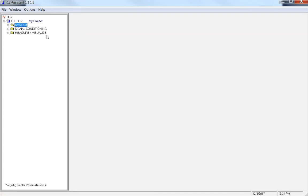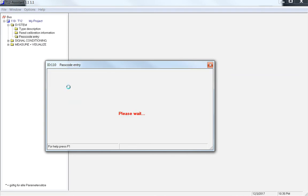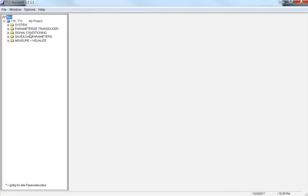I'm going to flip through these live now. On the first tab, the System tab, if you click in passcode entry, your passcode is 123. You're going to see this please wait, and you're going to think it's actually doing something. We're going to ask you to put that password in one more time. You're going to get these three little page flips. What this is actually doing is getting into the torque transducer and allowing you additional options for measure and visualize and some other things that you can do, saving to the transducer, the signal conditioning, and we'll go through these, but there's a couple different options you can do.